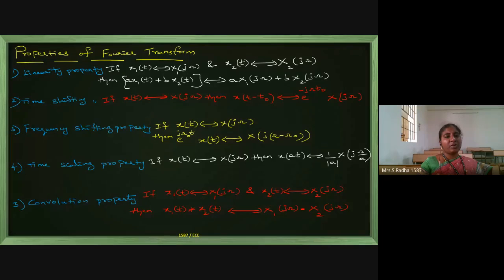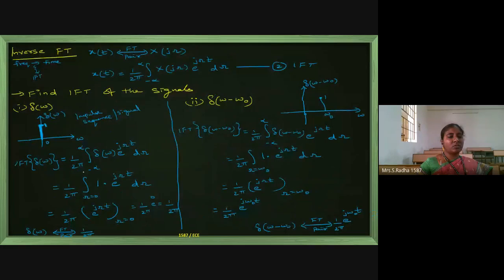In time domain, what you have to do: del of x of t is already there, and for that x of t, one exponential is to be multiplied. Frequency domain, one shifting is there. Time domain, you have to multiply with some exponential. Same thing I am applying here. In the left side question, 1 by 2 pi is already there, so that 1 by 2 pi is the time domain. Along with that, you have to multiply one exponential factor.